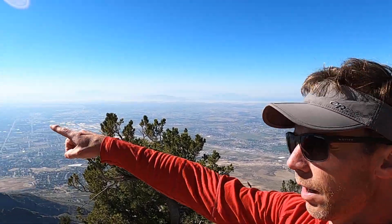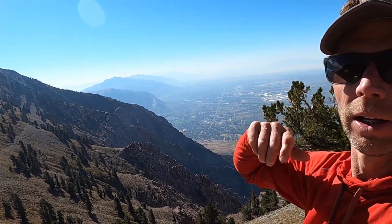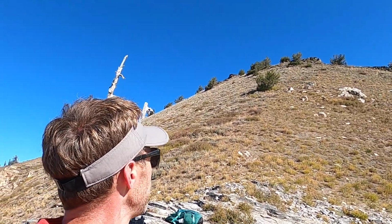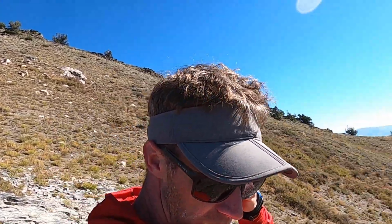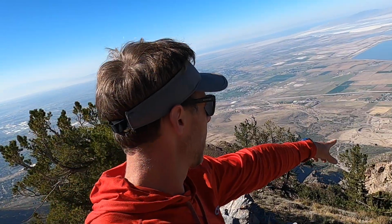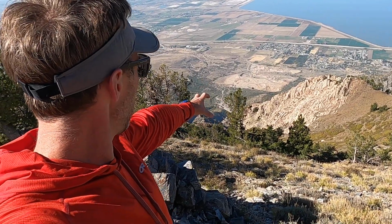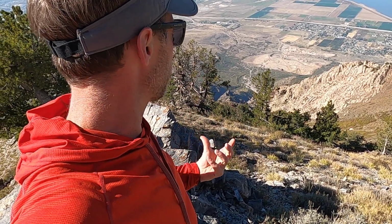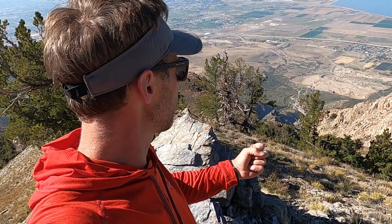We're gonna look at some of the rocks that we have up here. We're not too far. The peak over here is Ben Lomond, which is almost 10,000 feet tall. And then just over this ridge behind me, we can't quite see it from here, is a peak called Willard Peak. But I want to focus a little bit on these rocks just below me here. If we actually look down the ridge, we can see some beige colored rocks, very hard, resistant. Those are quartzites. They're actually quartzites from the Cambrian period, about 520 or so, 540-ish million years ago.